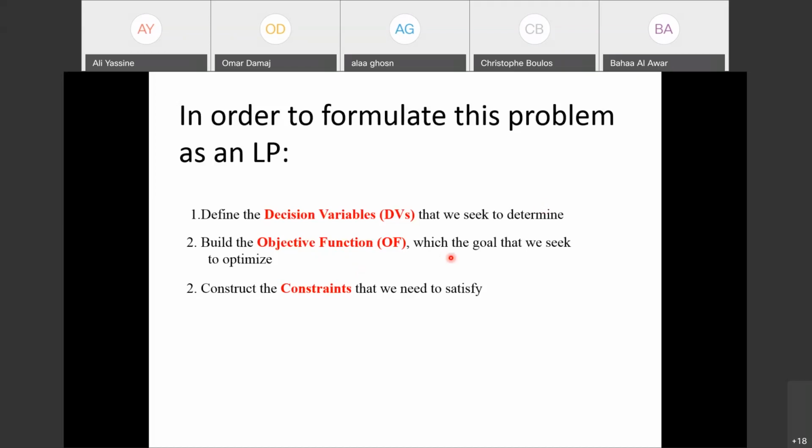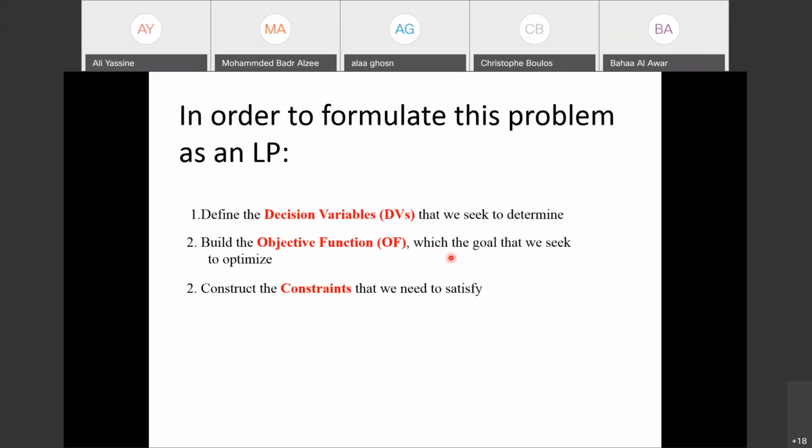Doctor? Yes, sir. How do we define the amount of raw material required to produce each unit? I think it is more important than the number of wrenches and pliers. If we want to produce any wrench or any plier, in an industrial sense, we need to know the amount of raw material required to produce each unit. That's correct. But yeah, we need to know that.